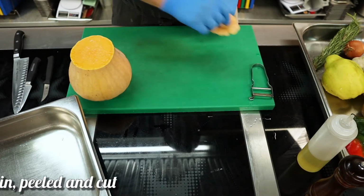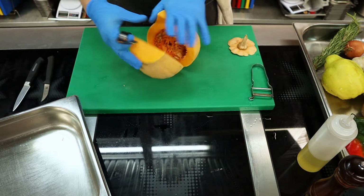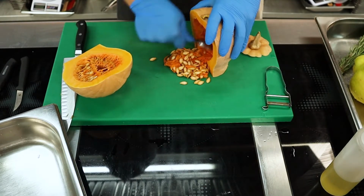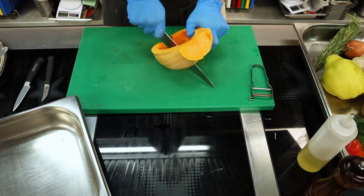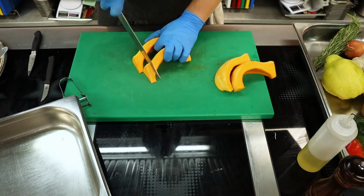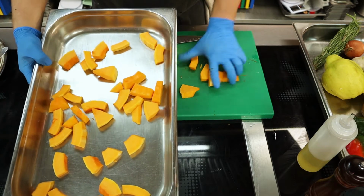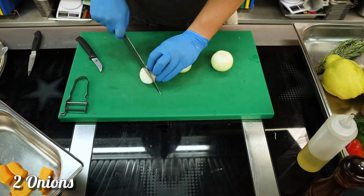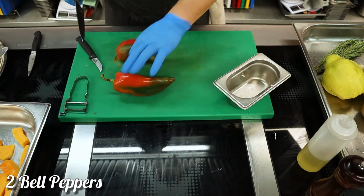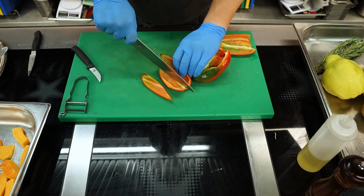Now let's roast the chicken with quince, a very simple and very tasty recipe. Take the leftover pumpkin, peel and deseed. Cut into slices. Transfer to a baking tray. Cut 2 onions into 6 pieces, add to the pumpkin. Peel 2 bell peppers and cut into triangles. Add to the baking tray.